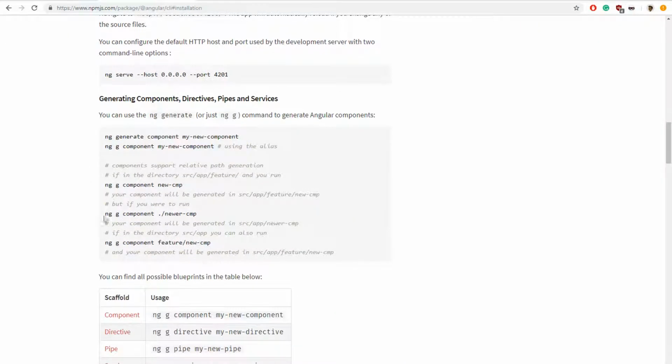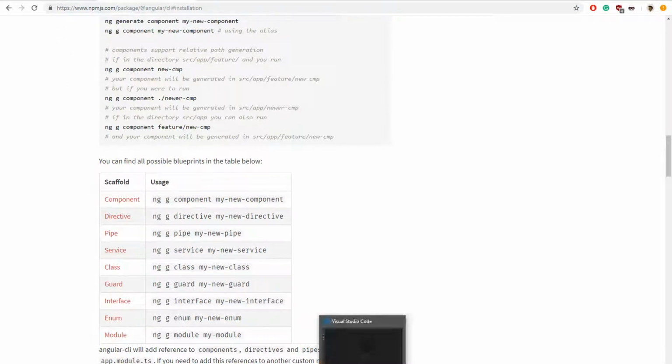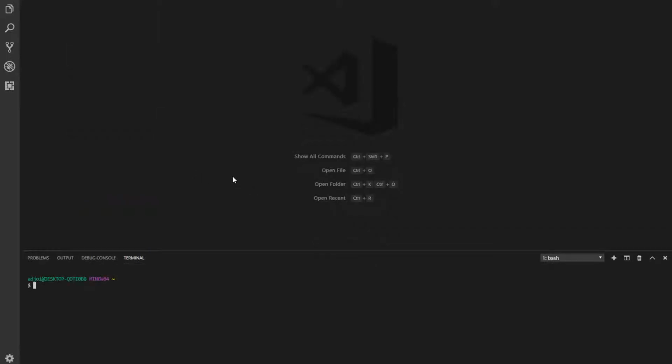To create an Angular application with the Angular command line interface, we need a terminal. VS Code Editor comes with an integrated terminal interface. I'm going to go ahead and open the terminal. We do that by going to View, Terminal. Now that we have our terminal open, let's navigate to a partition in our Unix system where we'll be saving our project. For me, that's Drive E, Folder, Websites.